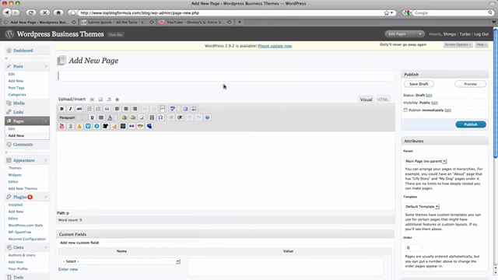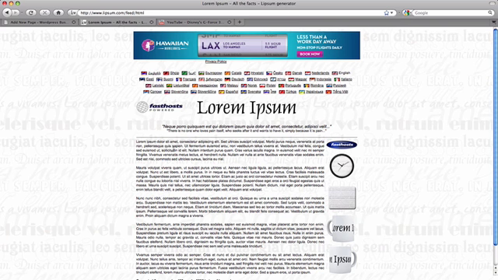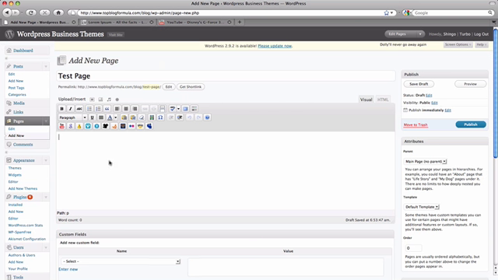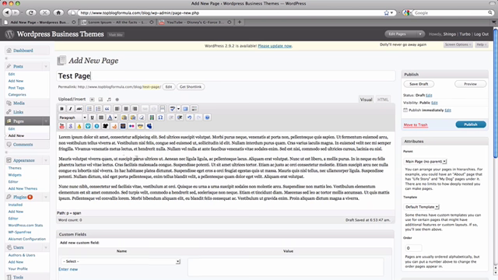Once you come up here, now you have a little space right here, and we are going to put test page, okay? And once you go into test page, you will come right down here in this area. This is where you're going to add all of your content, all your text. Now I went ahead and I opened up a tab already, and I'm going to grab some of this text here. I'm going to copy that, and I'm going to insert that here.